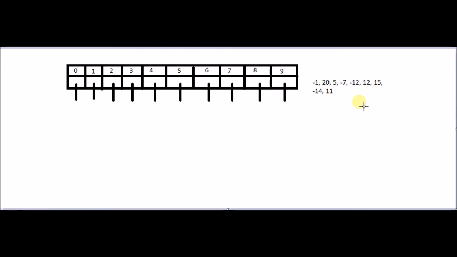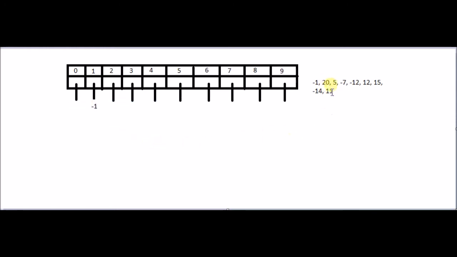So the length is used to keep track of which place we are going to look at on each number. So let me execute this and show you how it works. So we have the first number as -1. So we take the -1 and start with its units place. Its units place is 1, so I go to index 1 and I insert -1 in there.